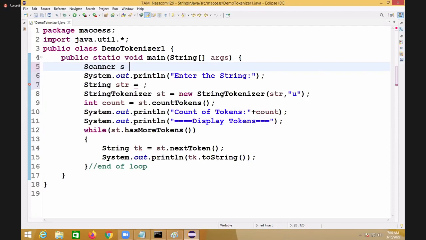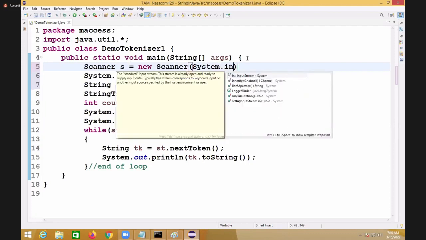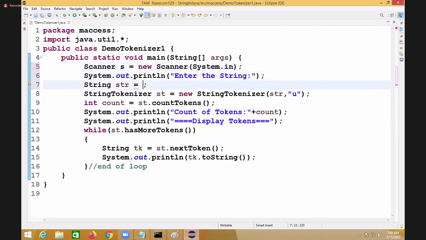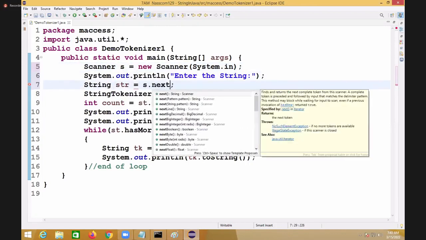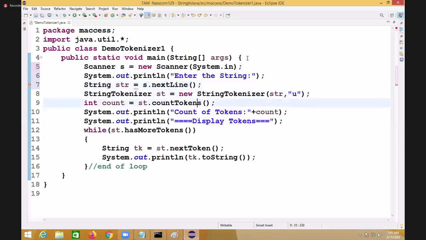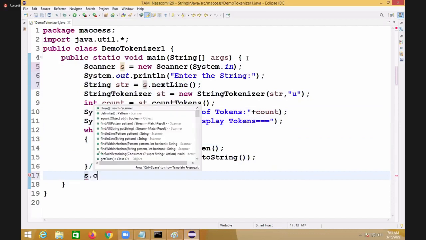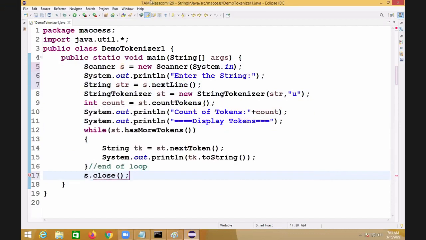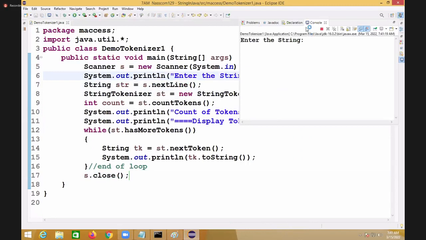Scanner ys is equal to new Scanner of System.in. Here ys dot next line. Here you are closing it daily. Now this str I am passing here. Suppose I am running, I am taking the dynamic data now.